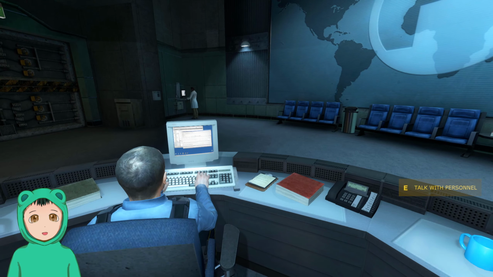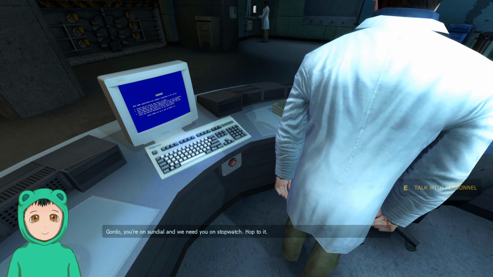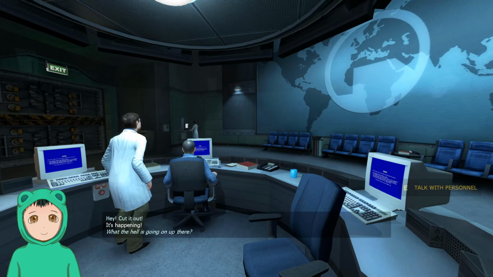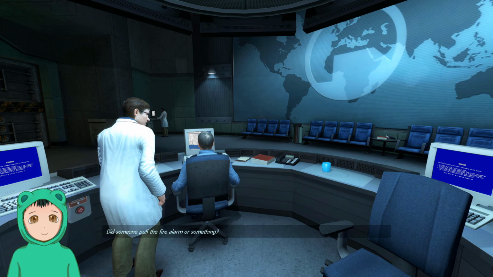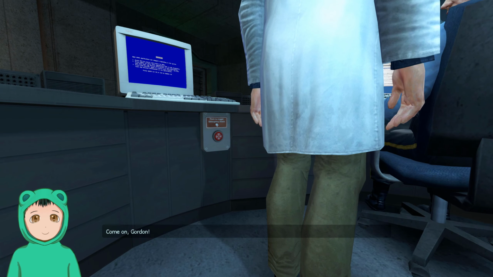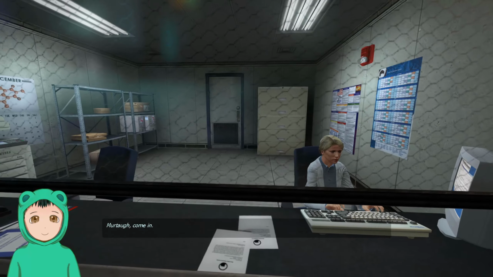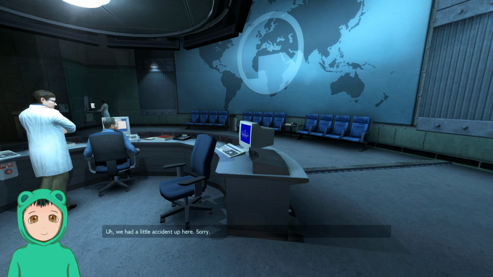Blue screen of death. Gordo, you're on sundial and we need you on stopwatch. Hey, it's happening! Cut it out! What the hell is going on up there? Did someone pull this fire alarm or something? Come on, Gordon. What are you trying to do? Get me into trouble? Martha, come in. Yeah, I'm here. What the hell is going on up there? We had a little accident up here, sorry.